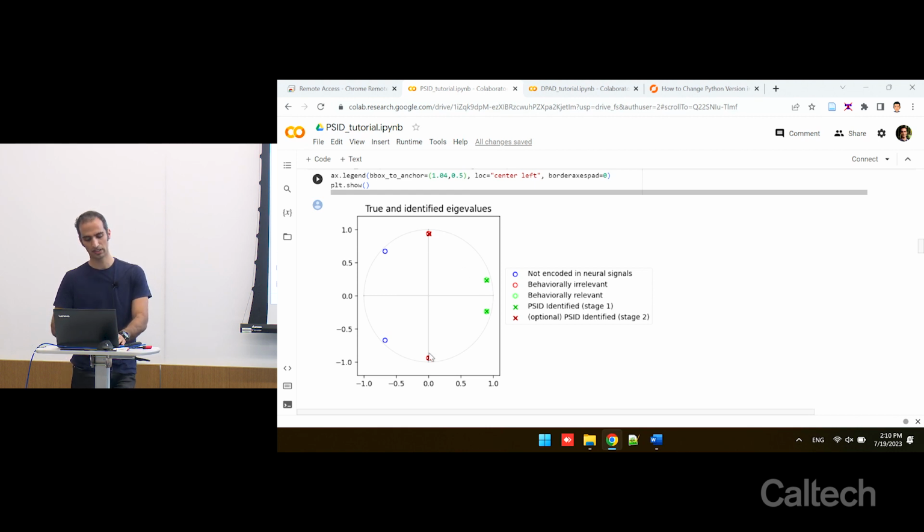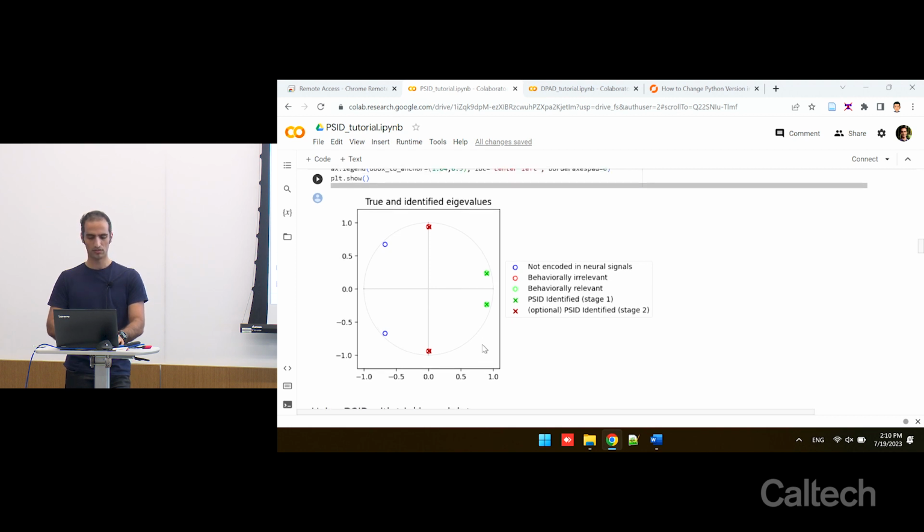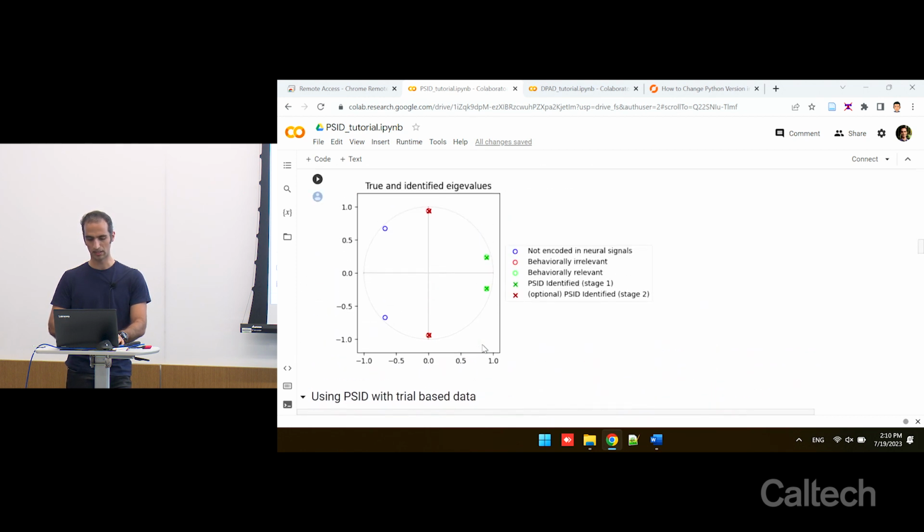And then there are two other eigenvalues that are represented in neural activity but are not driving behavior in the simulation. Those are the red ones, also learned correctly. And then we also had two eigenvalues driving behavior but not represented in neural activity. Here we are not trying to learn those. But as a question earlier came up, technically you could also learn them by finishing this modeling and then finding whatever is unpredictable in behavior and doing another statistical modeling on the residual behavior to learn these eigenvalues. But that's not the goal here. All right, so that wraps up basically the simulation.